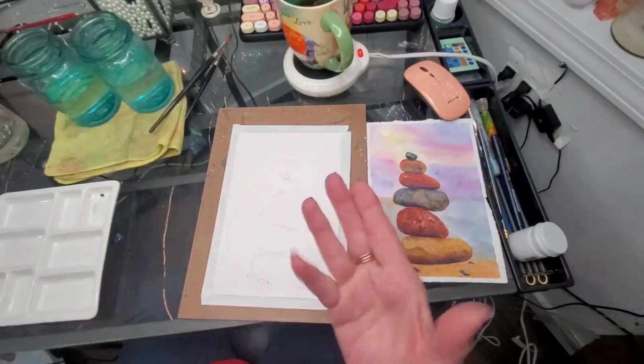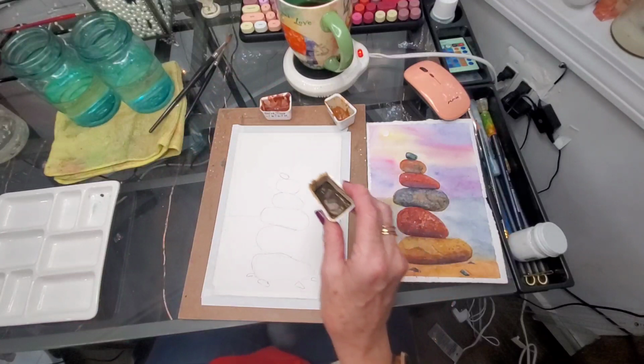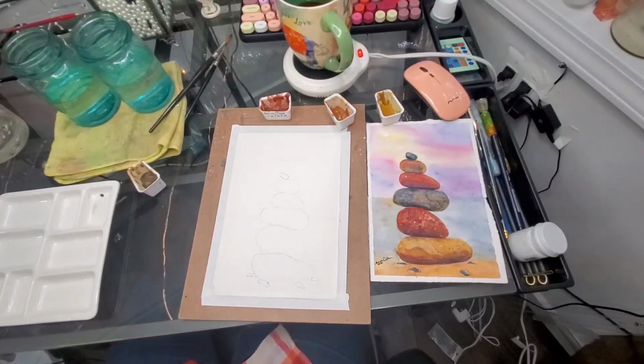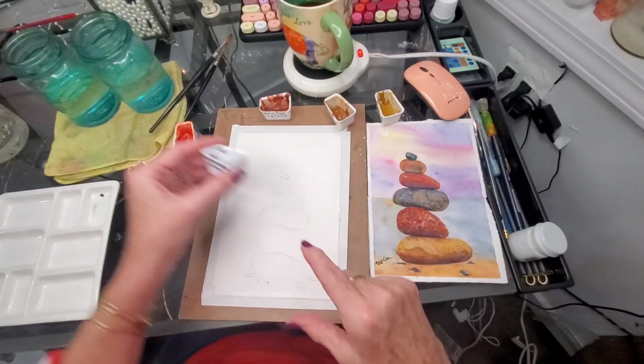Now the colors I'd like to use today are raw sienna, burnt sienna maybe, and a little bit of raw umber, or I have greenish raw umber somewhere. Where did I put that? I want my yellow ochre, and set this aside here. Where my greenish raw umber went to, that's very weird. And I want some red. I think I want the vermilion because it's really an orangey kind of a red rock. My green, I wanted to go with Cascade Green. Where did I put that? That's my new color. It must be this one because it's so neat and pretty. Yep, that's it. No mess up the sides yet.